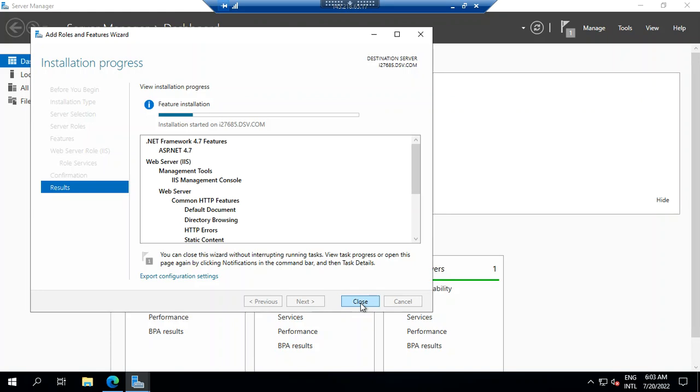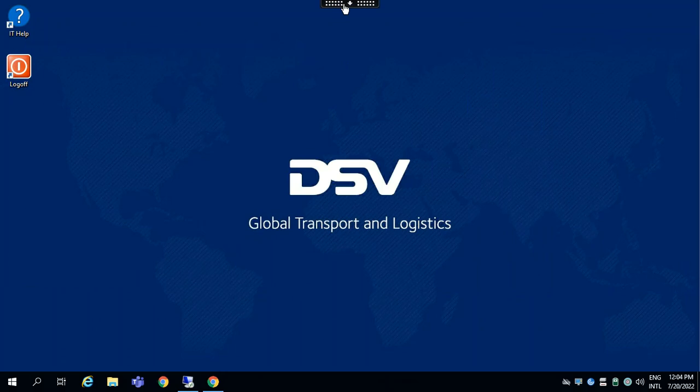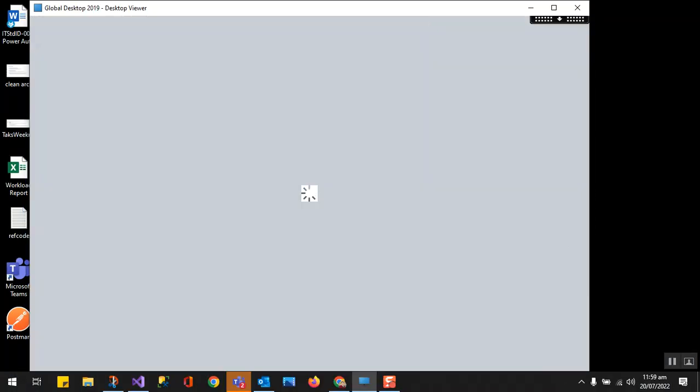This is Windows Server 2019 and the data center is in Hong Kong. We are remoting into it. I am here in the Philippines, so I'm connecting to it through RDP, Remote Desktop Protocol. So while waiting, okay, I think I will pause this video first while waiting. This is a lot of windows here.